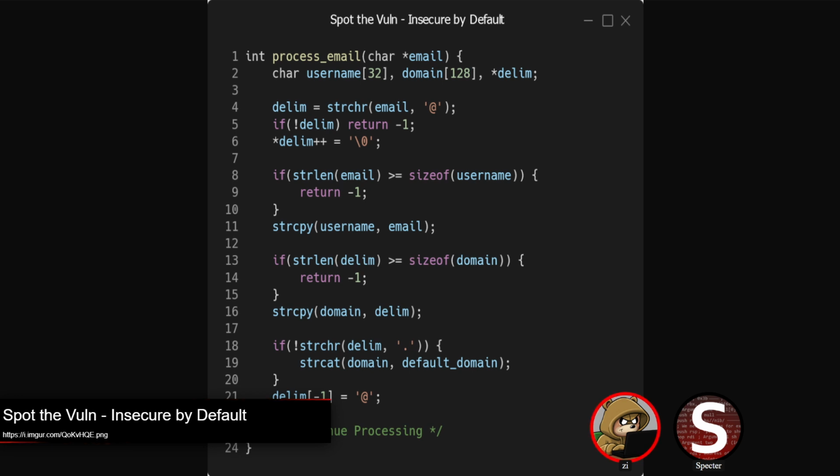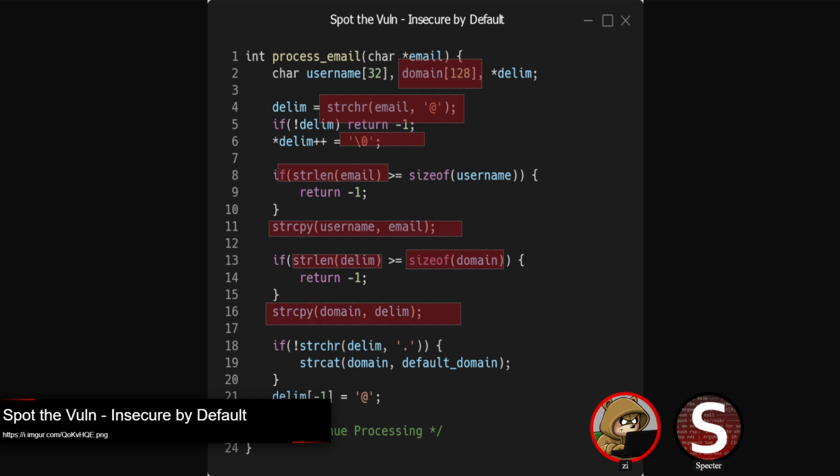That said, the way the code works, it effectively starts off trying to parse out the username part of the email, so the first bit until the at sign. It finds wherever the at sign is, tosses in a null byte, reads the length, makes sure it's good before copying in that first part of the email. Then it looks at the remaining size after the at sign for the domain, and again does the size check, making sure it's going to fit into the domain structure.